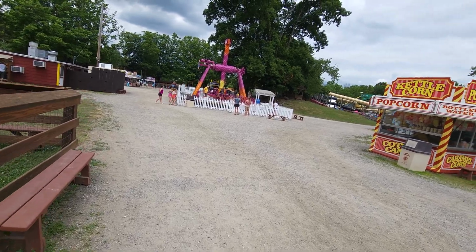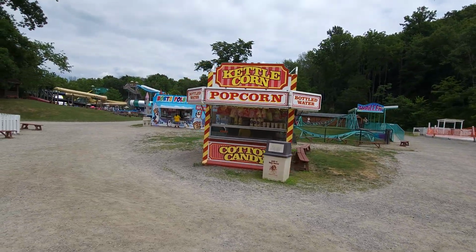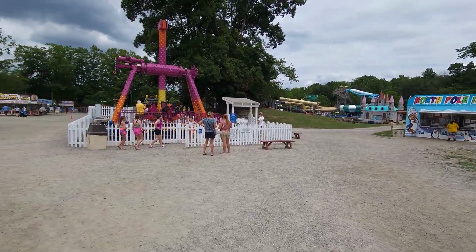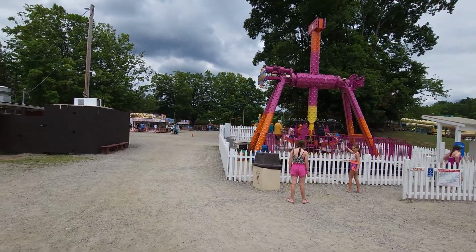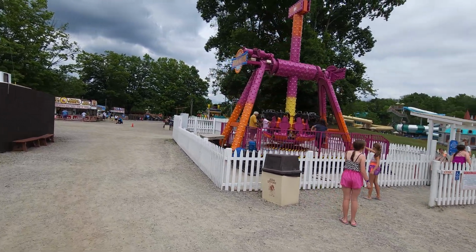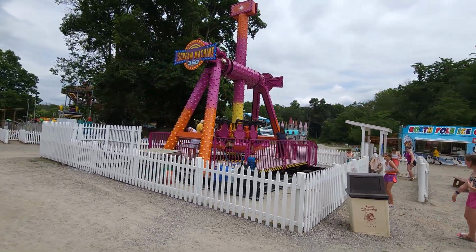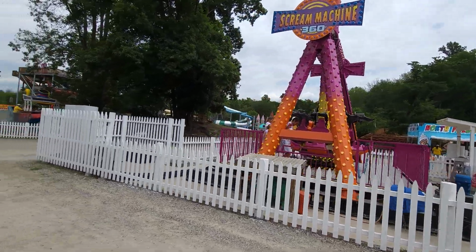So now we're kind of in the heart of the park. There's Twister. That's always going pretty long too. But you got popcorn right there. You got North Pole ice cream. And then you got another one of these. They had this at Quassy too, and that's what this park really reminds me of, is Quassy. This one's called the Scream Machine 360. The typical 360 pendulum ride.